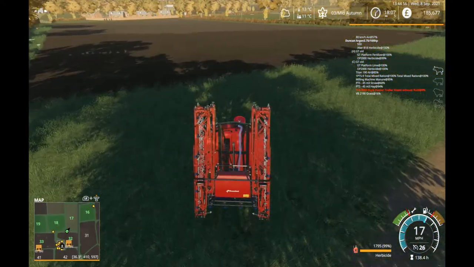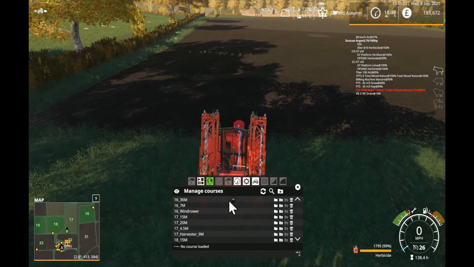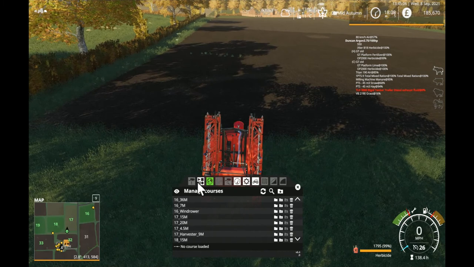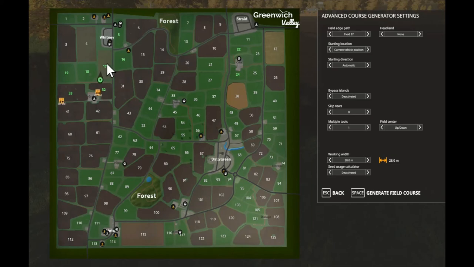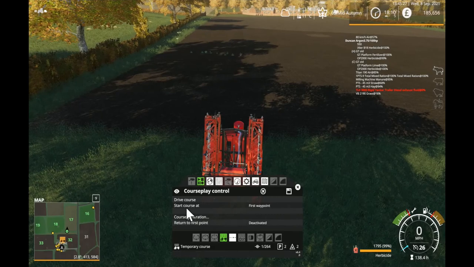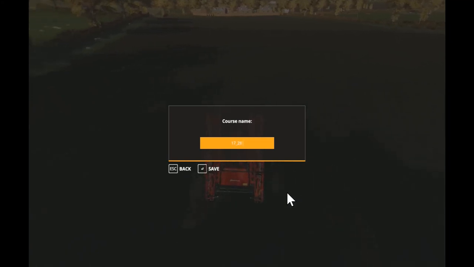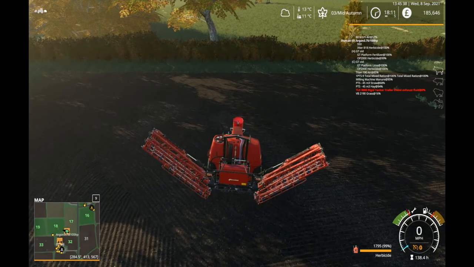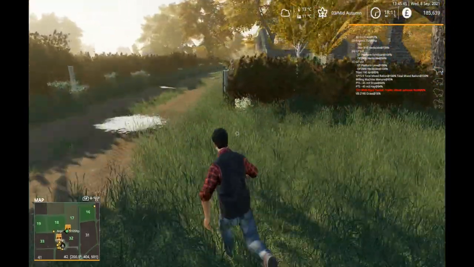Let's set this up then. Field 17. Nope, I haven't. So, course generation. Field 17. Headland, maybe two, push, 10% overlap, let's have a go. Ooh, only just, actually, so, wow. Drive, save, 70, 28 metres, brilliant. So then. Excellent, so that is all of our spraying being done.